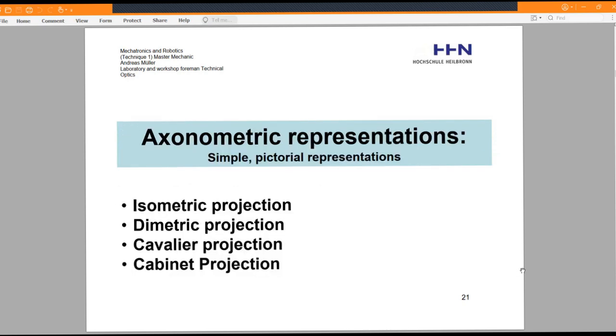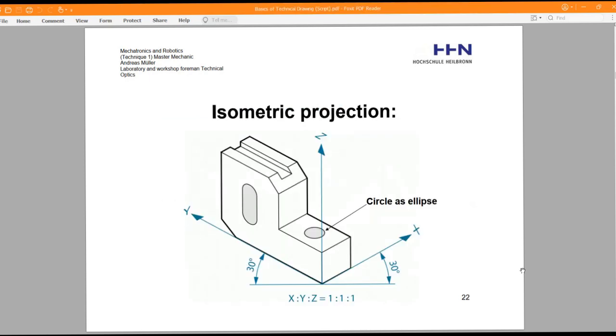Okay, here are some different representations. We'll use mainly the isometric projection, but of course there exist others. So here is the isometric projection, where the relation between axes is just 1 to 1 to 1.